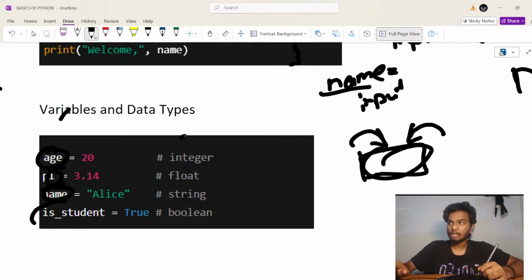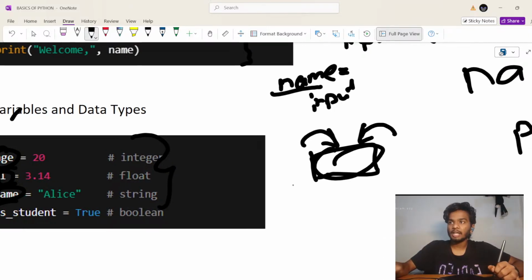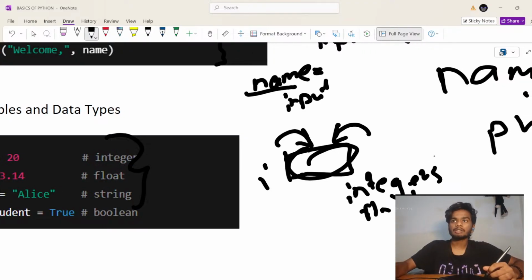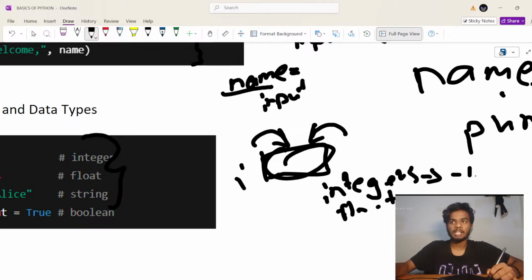They are of different types, these are called data types. Like integers, or float. Integers are any numbers, like negative numbers, zero, or any positive numbers.